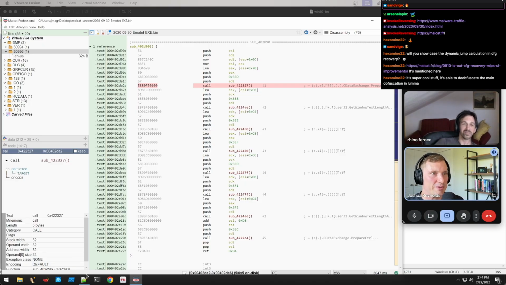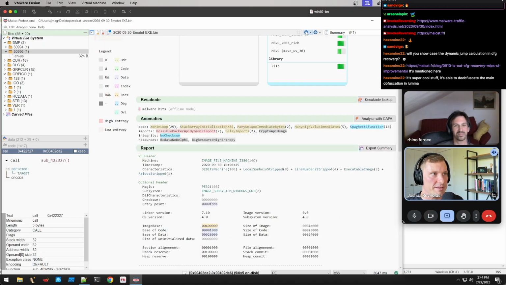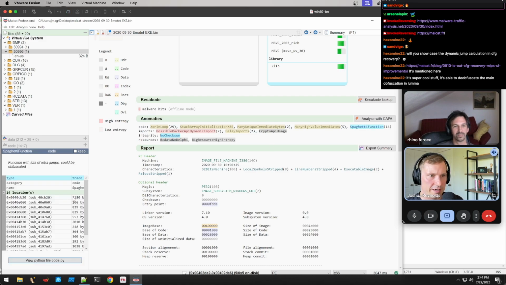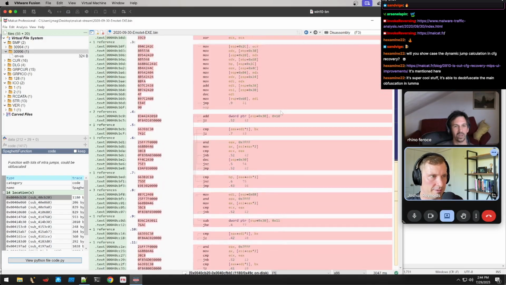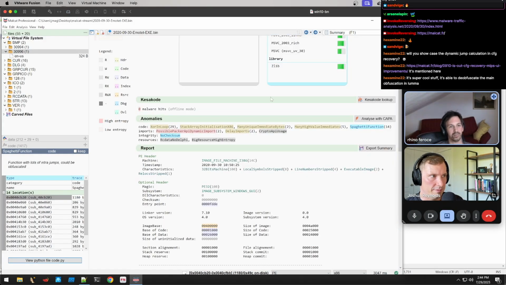So if we go back here, let's keep looking at these anomalies. And then spaghetti function, kind of similar, right? Common for obfuscation techniques. Yeah, it's a lot of jumps. And then we have one that I was waiting to get to. Go ahead. Yeah, just a quick note. These anomalies there, don't see them as antivirus detection. It's not clean or malware. I've meant them as pointers for the analyst to have things to look at.